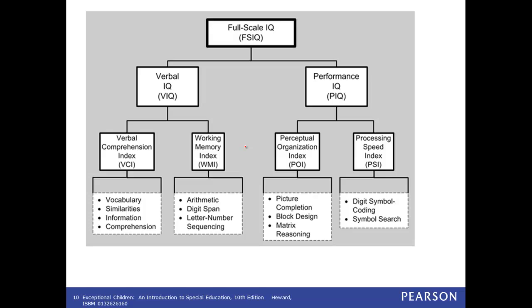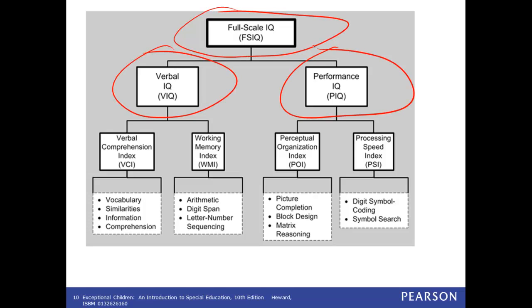And here's kind of what IQ looks at. It's talked about a full scale, and there should be 2 separate scores when you talk about IQ from a psychologist, whoever administered, a verbal IQ and a performance. And here's the verbal thing. That's vocabulary, look at similarities of words, information, and comprehension of things. And then there's an assessment for your working memory, like arithmetic, digit spans, letter number sequencing, how your memory works. Do you have that working memory? And often, of course, somebody with mental retardation, this is very low.